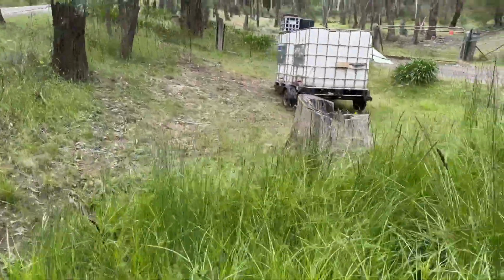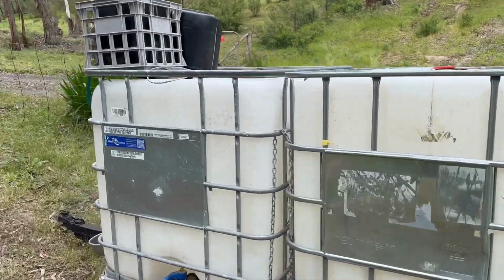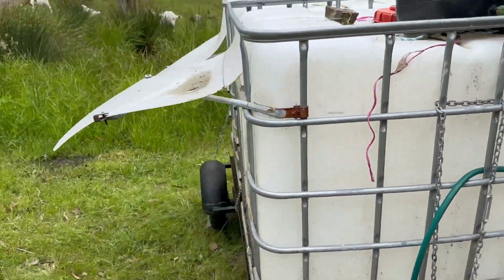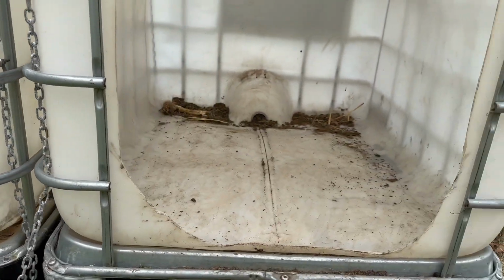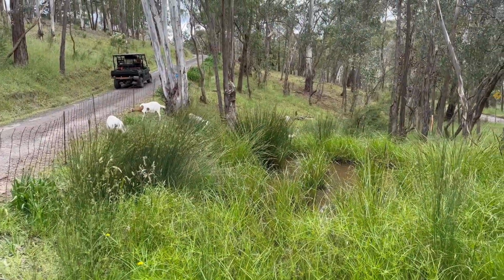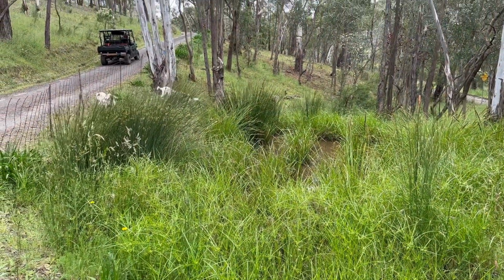You can see here the little shelter just on this side of the dam. Works quite well. Got their water. Got a salt brick up top, some bicarb, old salt brick. And it's good, most of the poo in that does sit to the back corners anyway, and you can just clean that out every now and then. But as you can see, they're really enjoying this, so I'll do an update next week and show you how much of this is all just basically gone from them.